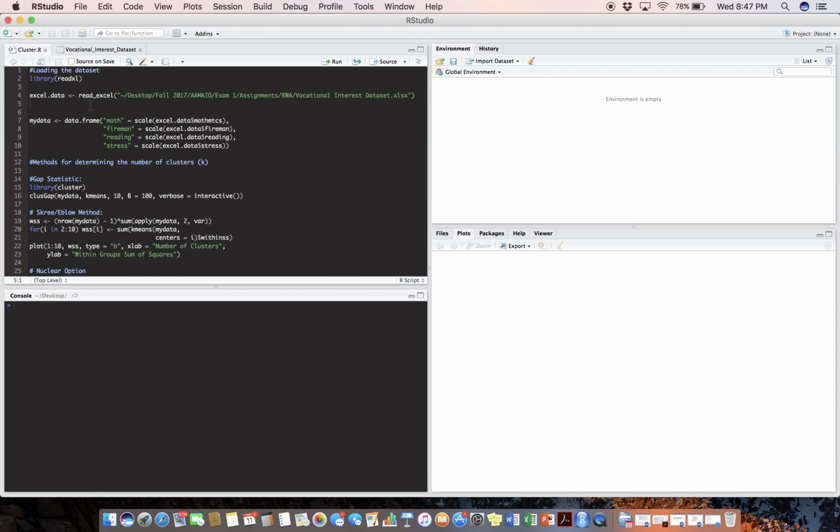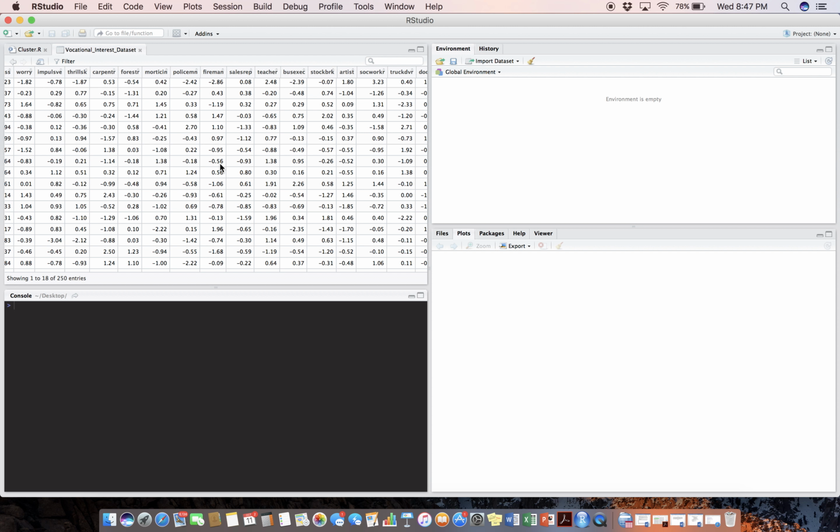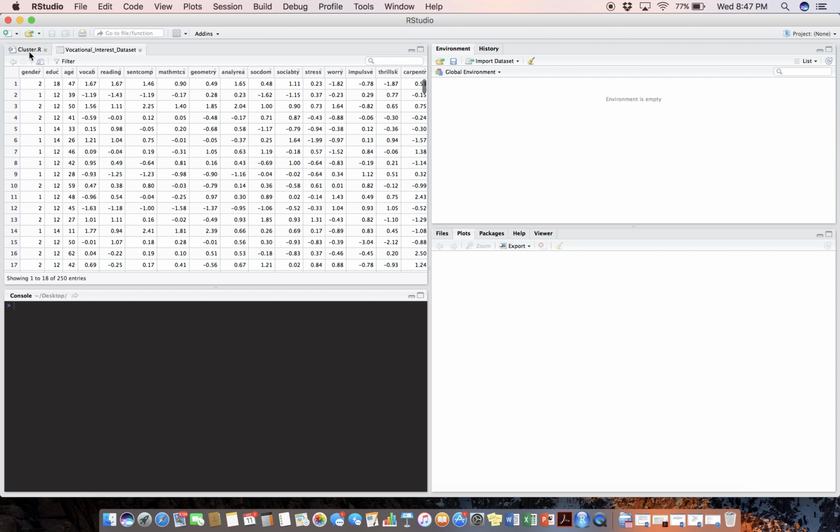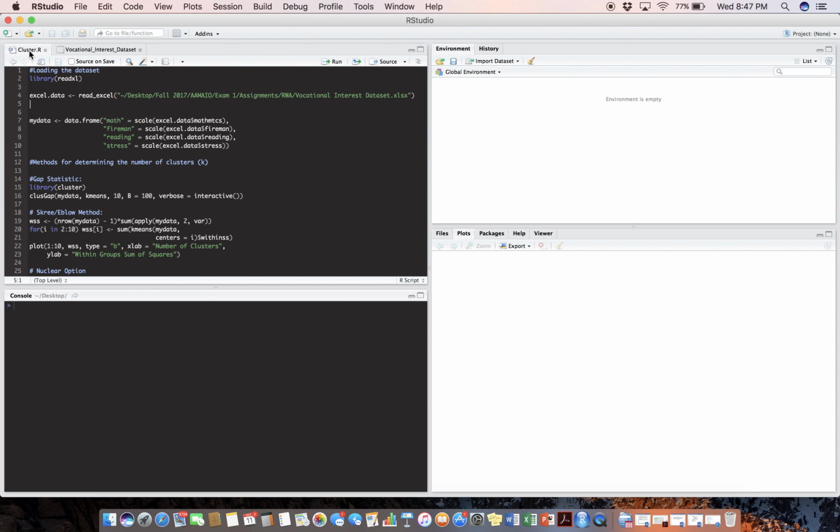And then because I have so many different variables to choose from here, I just wanted to select a couple, and to do that I set up a data frame using data.frame, and then I specified that I wanted to look at their math score and their reading score and their stress score with respect to their affinity for firefighting.